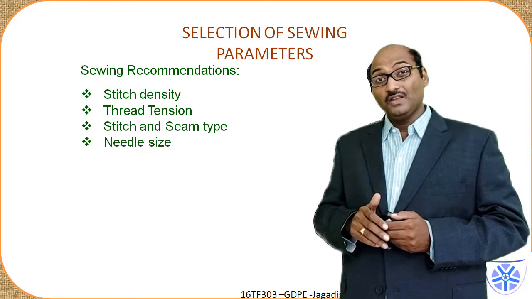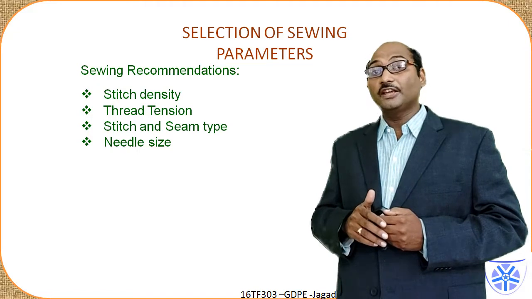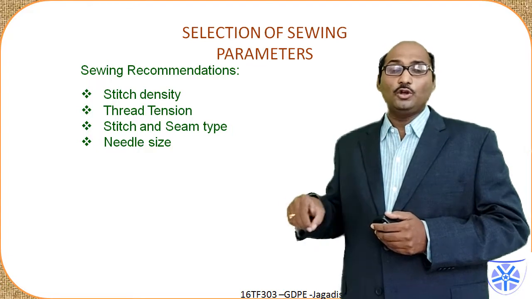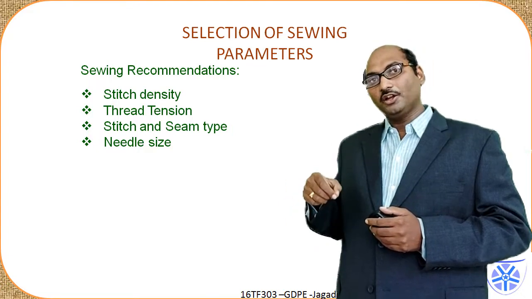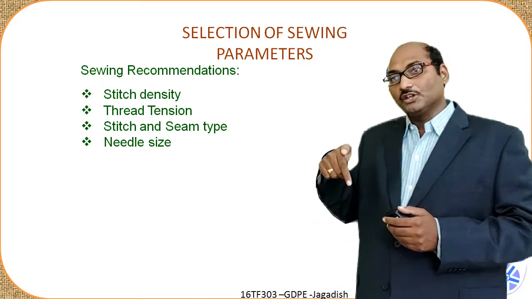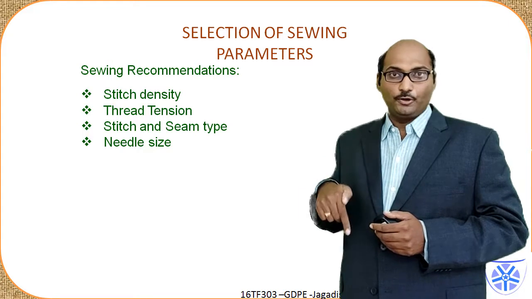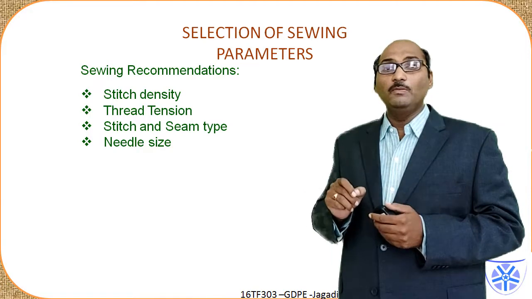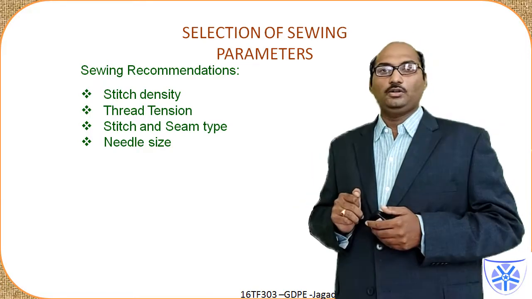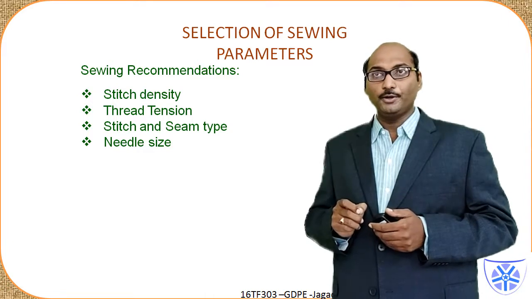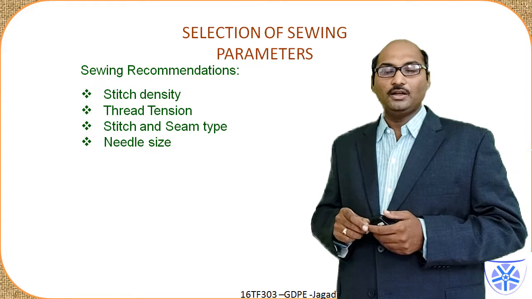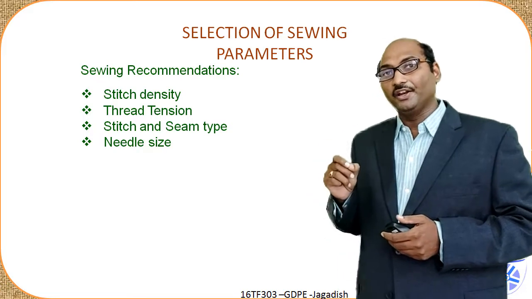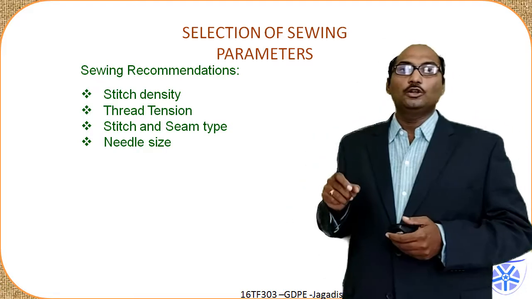Then the needle size. The needle size should be slightly reduced, so that a finer needle is used and it will not unnecessarily punch some of the warp, weft or knitted loops. In case of knitting, a single thread breakage will propagate into a big hole in knitted garments. So that is the reason we generally go with a needle one number less, a finer needle, so it can be avoided.